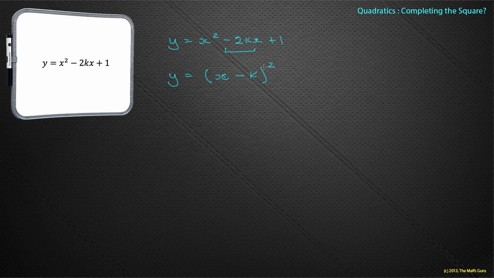Right, well, if I multiply this bracket out, what does it give me? Well, it'll give me k squared. I don't want k squared, I want plus 1. So what does that mean I've got to do? It means I've got to take away the k squared I'm going to get and add the one I want. And there we go. Even using algebra, this seems relatively simple. You can ask me how we sketch that. Don't worry about it. You probably won't have to sketch it at this moment in time.